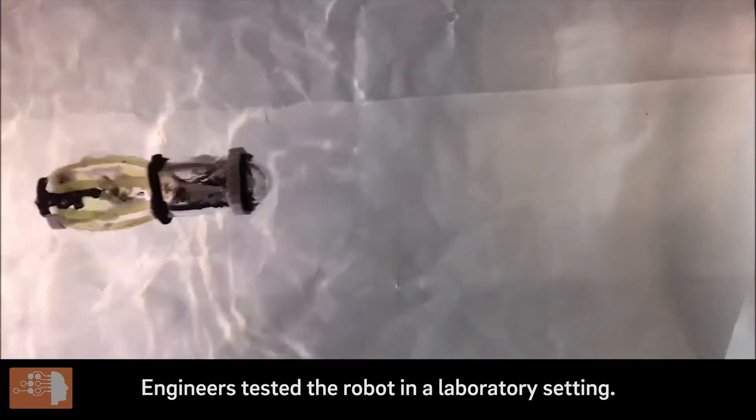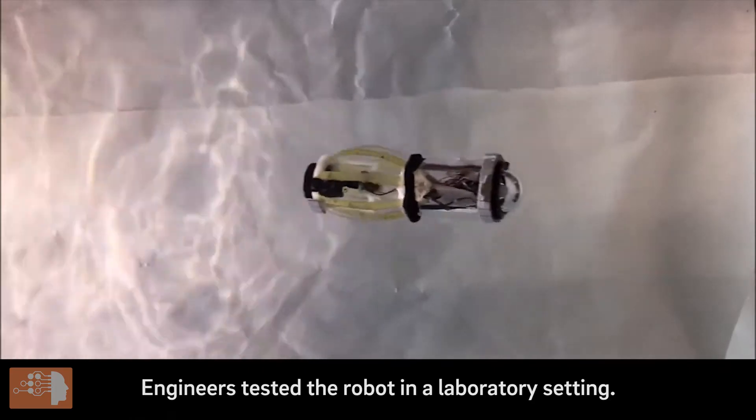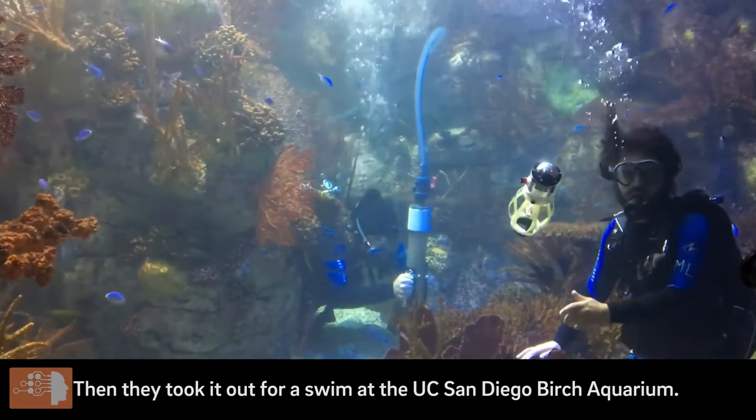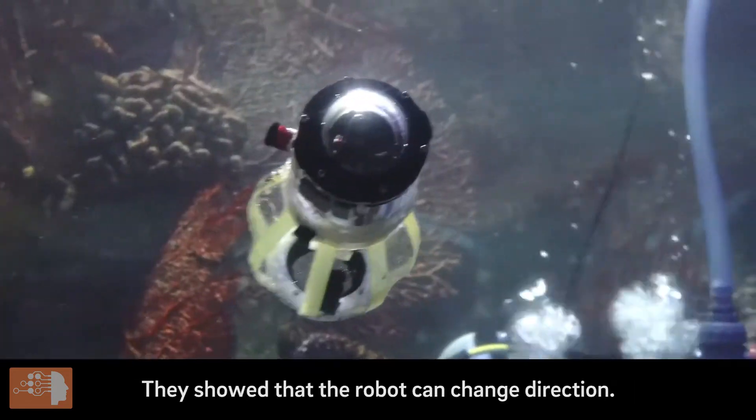According to their news release, the squid robot is shaped roughly like a paper lantern and has flexible ribs that act like springs along its sides. The ribs are connected to two circular plates at each end of the robot. One of them is connected to a nozzle that both takes in water and ejects it when the robot's body contracts. The other plate can carry a waterproof camera or a different type of sensor. After completing field tests, the researchers demonstrated that the robot is able to steer by adjusting the direction of the nozzle.